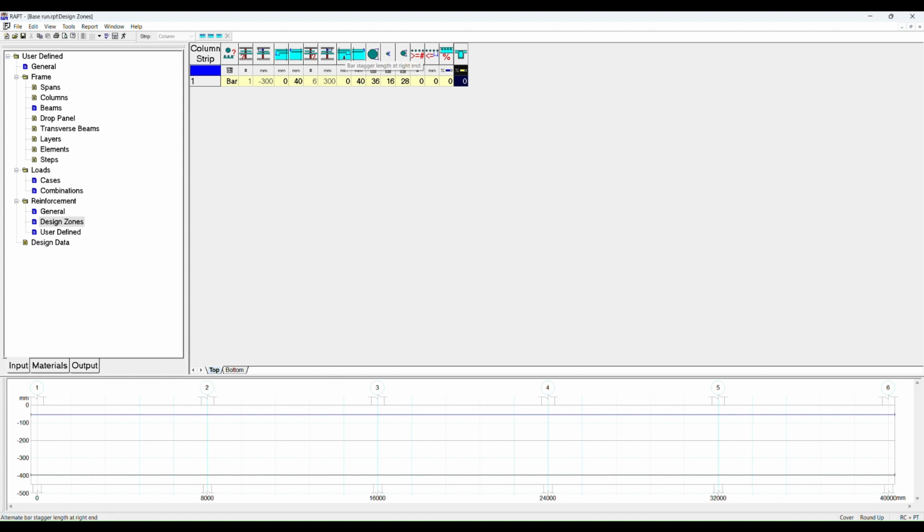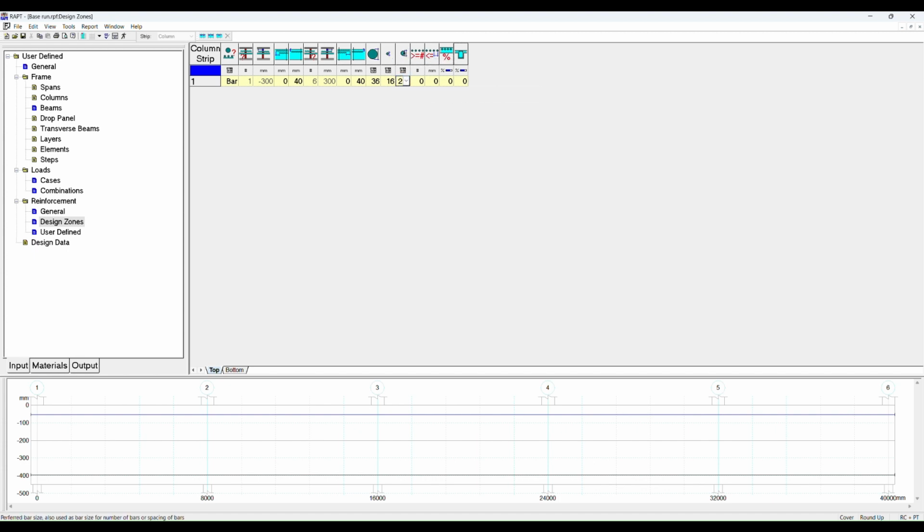You can also put in a bar stagger at the left and right ends, or ask RAPT to put in a bar stagger for you, and you can define that number. And you also define your cover. So at the moment we've got 40 millimeters cover. That cover applies to the preferred bar size.